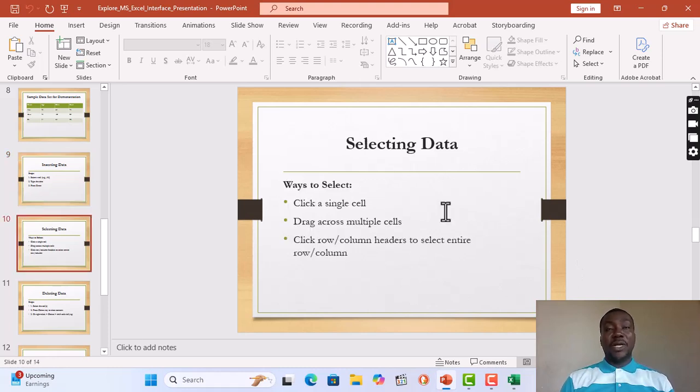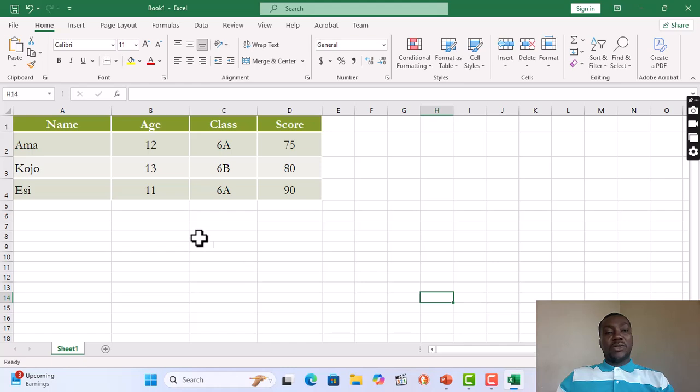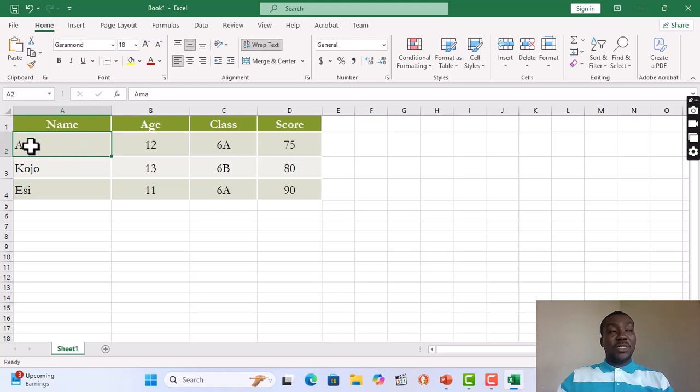First of all, we can do selection in different ways. So we first of all have to look at selecting data in just a cell. To do that, we move to our Excel sheet. Looking at the data here, under the name section, we have AMA. AMA here is one set. So we click on it once to do the selection. Just as it is done here, you see that the data selected will be highlighted.